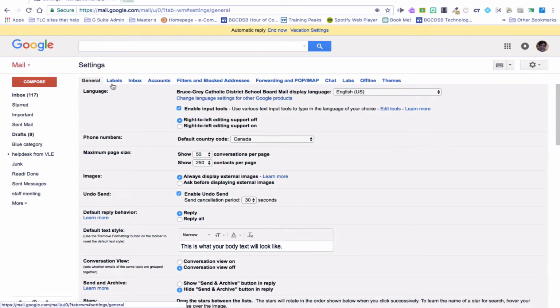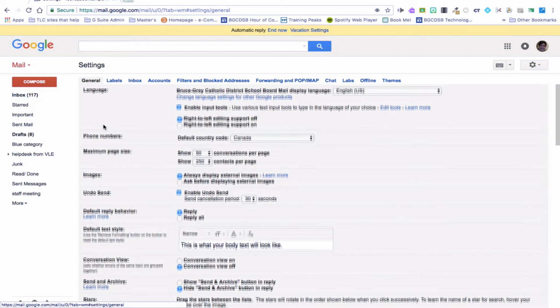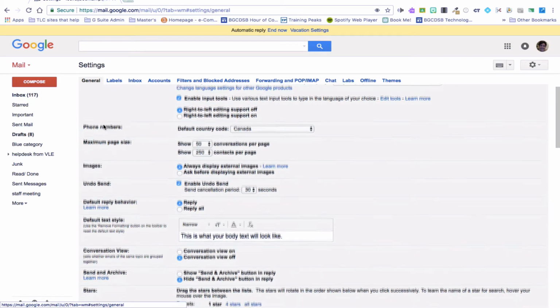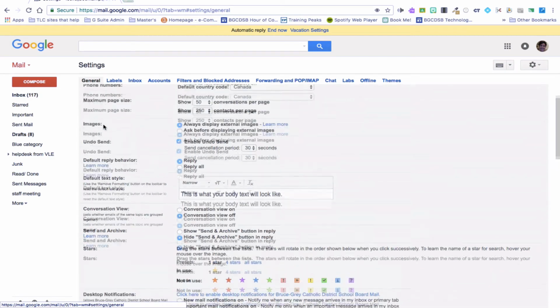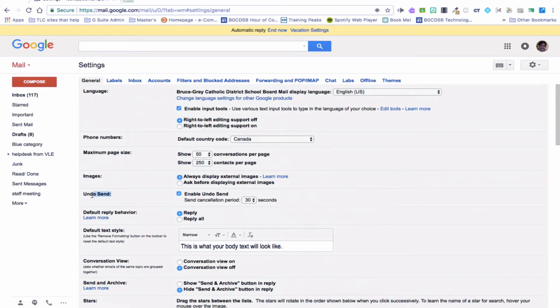And right now, there's a whole bunch of settings here at the top. So general, labels, inbox, and so on and so forth. Today, what we're going to feature in this video is just some of the tools under this general heading. So, middle of the page right here, there's that undo send, there's the magic. I have clicked to enable that. The default when you do click to enable that is 10 seconds. Well, I don't know about you, but that is too short of a time period for me. My brain can't think that fast sometimes. So I like to bump that up to 30 seconds. I need every second I can if I want to undo a send.